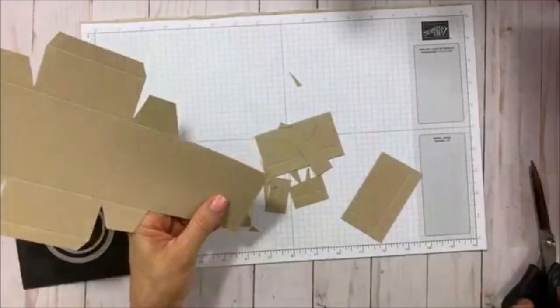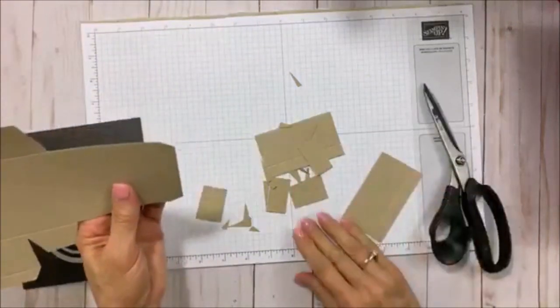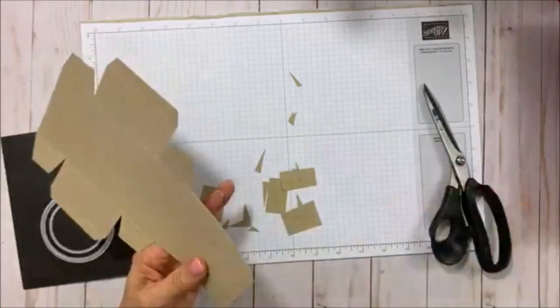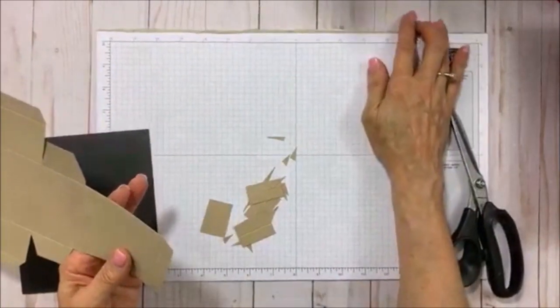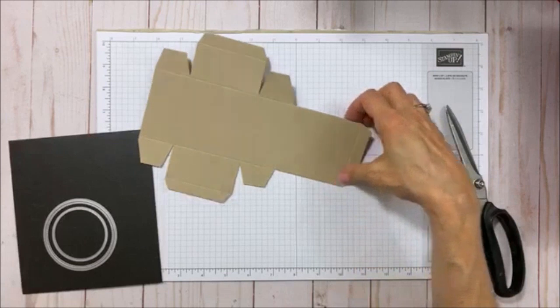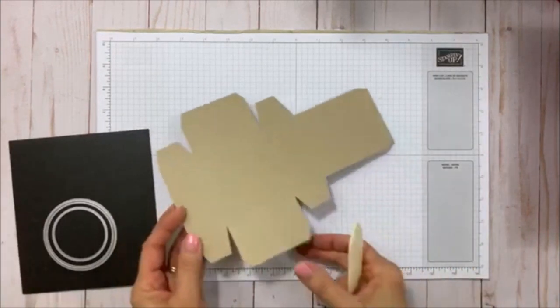So there's a lot of little pieces. I don't keep the really little pieces, but I do keep pieces that are big enough to stamp on. I have those envelopes that I keep my designer series paper in, and I have them color designated for my scraps. And I still haven't found my bone folder. I looked everywhere for that and I still can't find it.